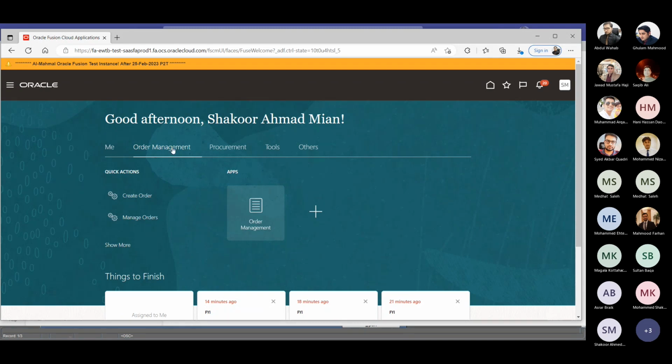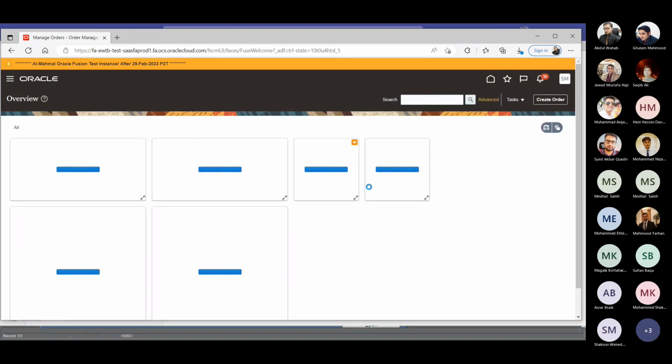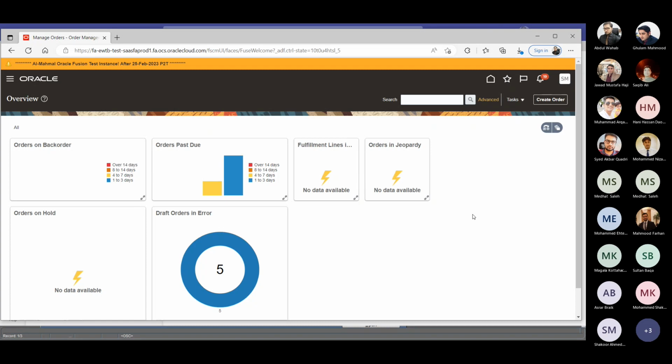When you click on order management and click on order management again, it will open this window with some infolets. When you create daily work sale orders, it will be helpful for you to see orders past due, orders on back order, on hold, everything it will show you here. But now there is no data, so it will not show. Whatever you make, you will see only your orders. What others make, you cannot see. But now in the test you can see all. In production we will restrict it and make it only for you.